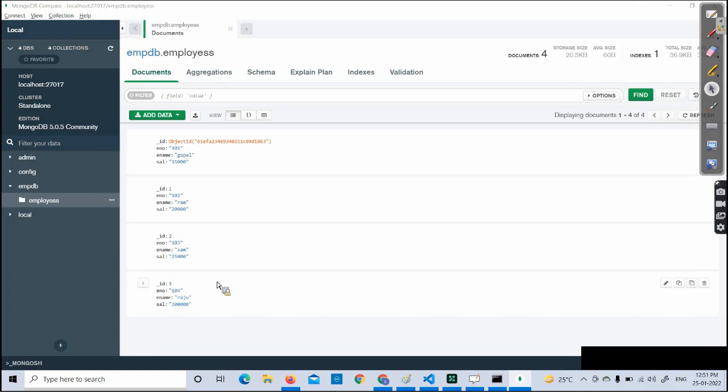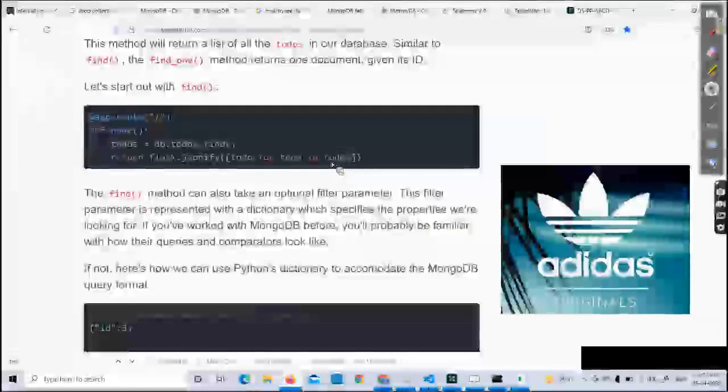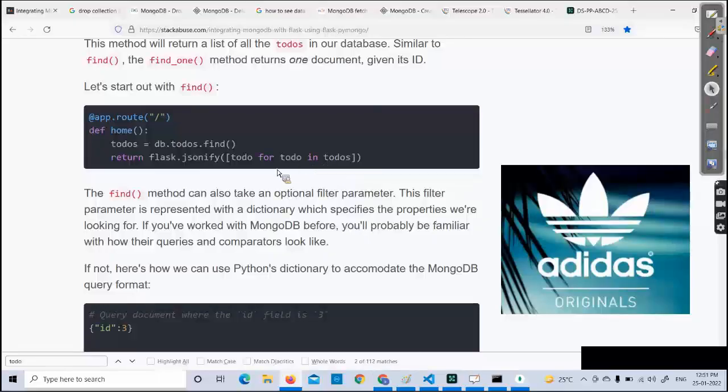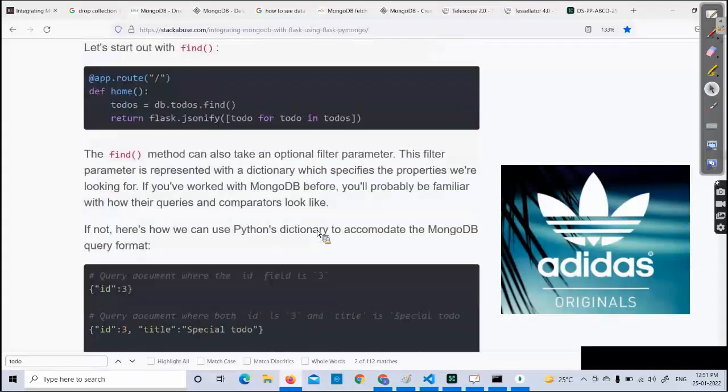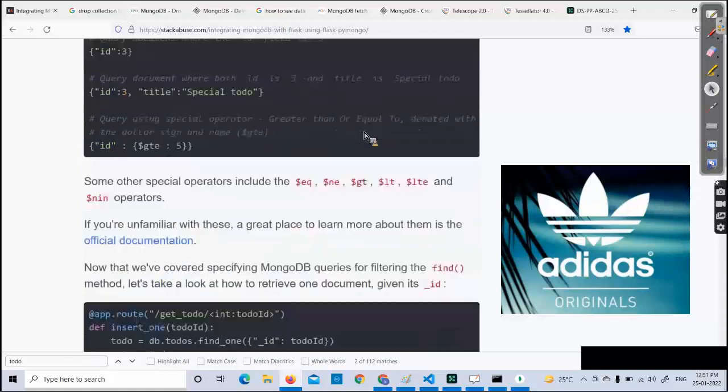Now look at the original statement. What did he say to do in the to-dos? To do. Display to do. Correct. So to-dos. Now go down. Let's see. Yeah, these are when you want to use the query format. Go down a little.